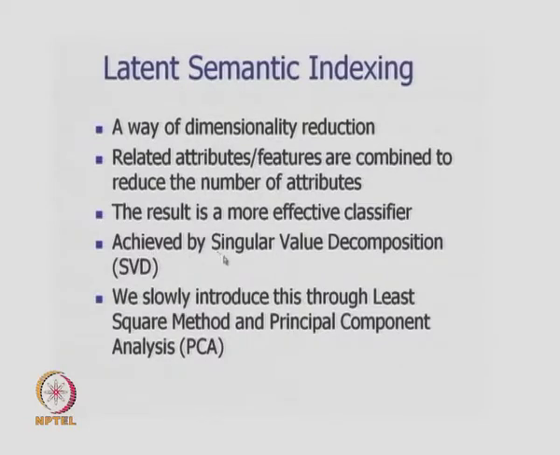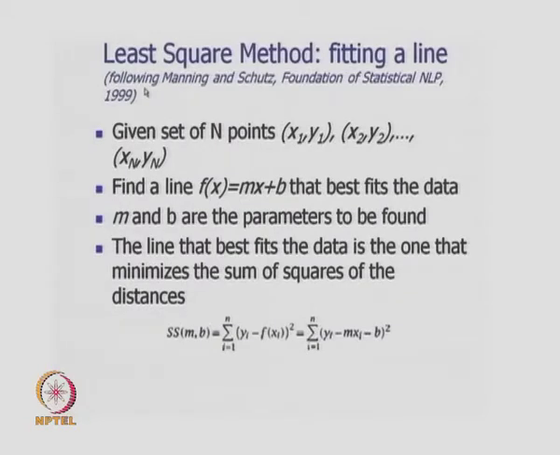This is achieved by a technique which we will discuss called singular value decomposition, and we will slowly introduce this through the least square method and principal component analysis. So, first we take a very simple problem, the problem of fitting a line given a set of points, and this is done by what is called the least square method. We follow here the discussion given in Manning and Schutze's Foundations of Statistical Natural Language Processing, 1999. What is given is a set of n points (x1, y1), (x2, y2) up to (xn, yn), and our task is to find a line f(x) = mx + b that best fits the data.